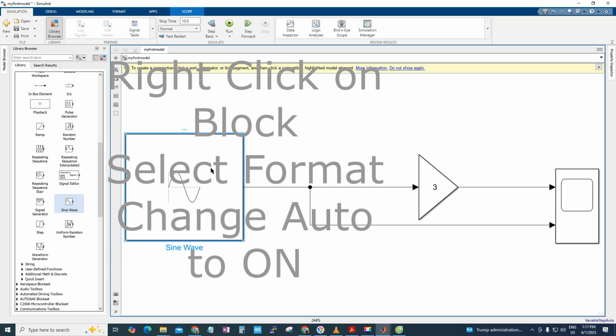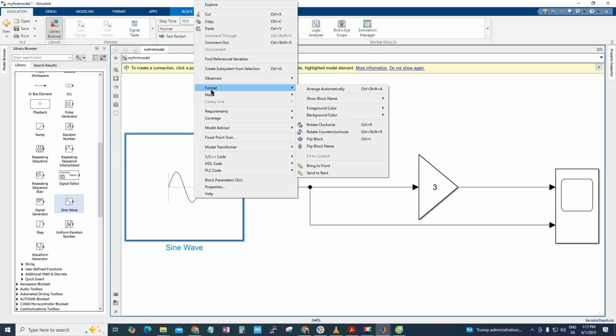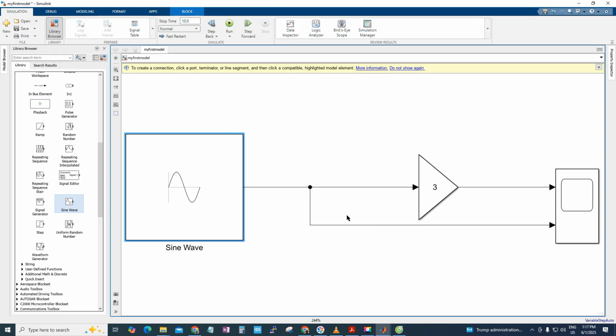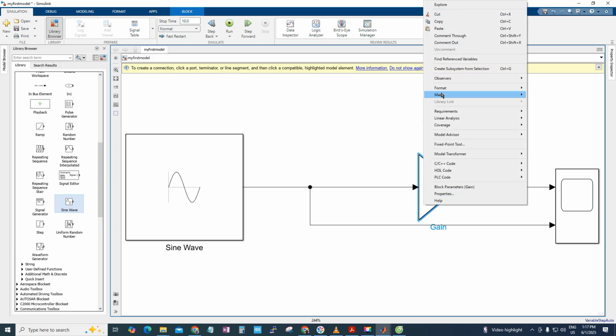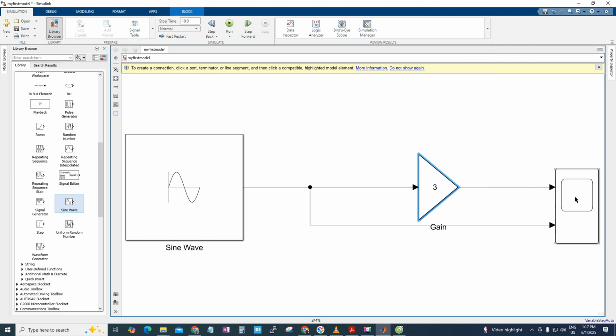So how to keep it available? Just right click and go to Format and Show Block Name. It is on auto, click on, so now it will not disappear wherever you click. See, it appears here. I click here, it is blue, here black, but when I click somewhere else, that one disappears. So go to Format, Show Block Name, and click on.